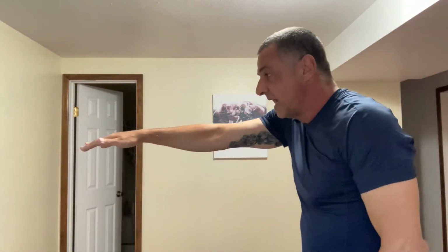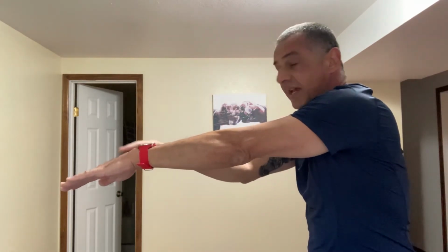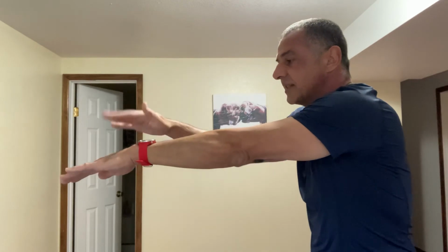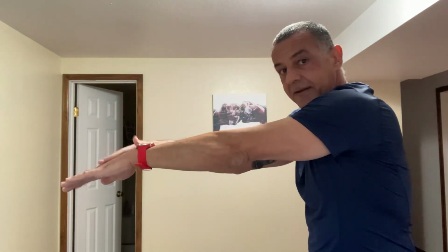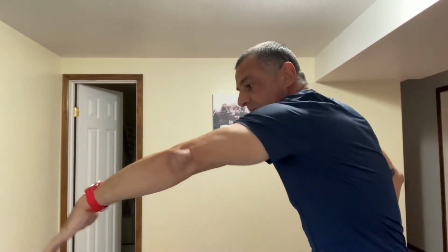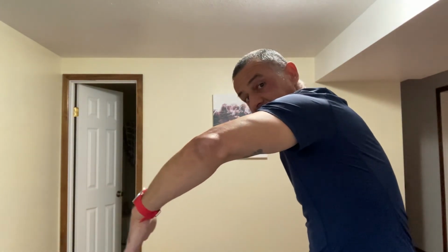Okay, the second one, another problem, is people try to overextend the arm. Actually, it's important to extend, but not straight over here. You need to make sure when you extend that your hands are below your eye level. You should be able to see the top of your hand when you're swimming. You want to go in, and see how easy it is for me to initiate the perfect catch.